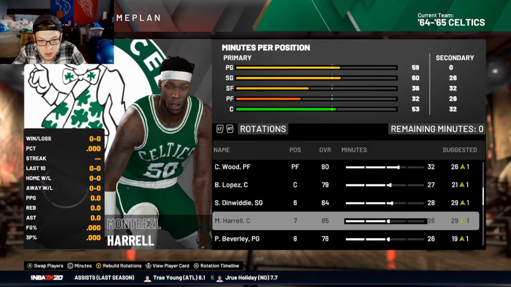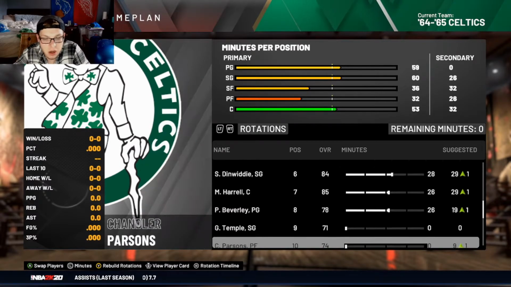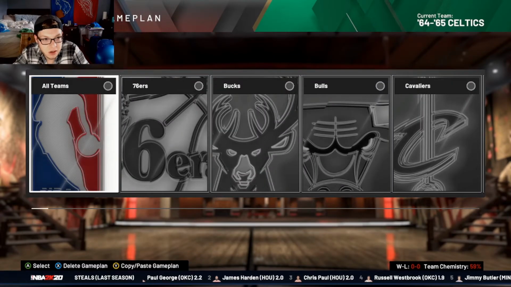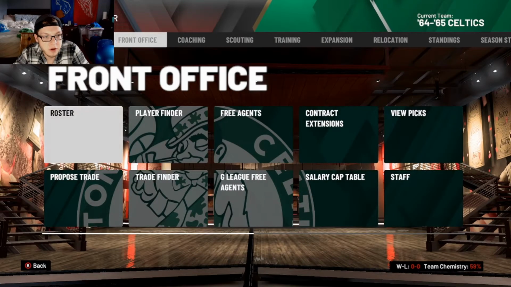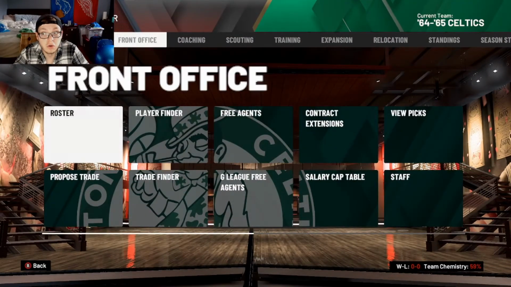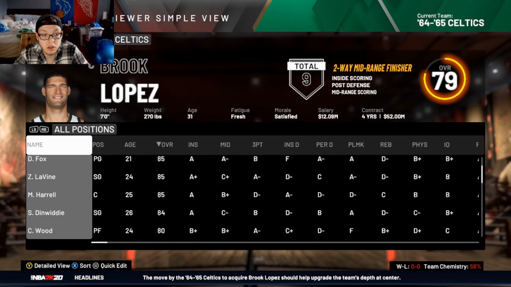We're good. We need a small forward / power forward to come off the bench, just to make our team a little deeper. So yeah, we're gonna shop for that and see what we can get. All right, so 2K crashed, but it looks like we're still good.